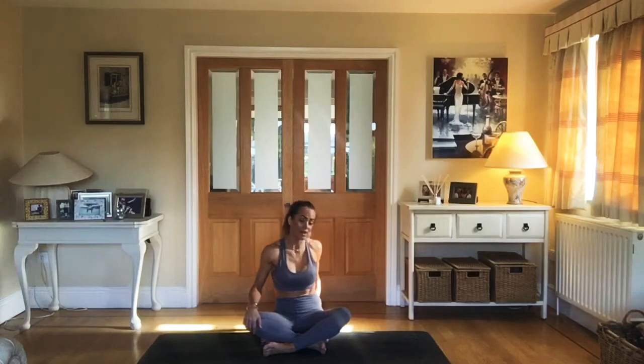Hopefully this flow is going to leave you feeling a little bit lighter, a little bit more energized and ready to take on whatever the day has in store for you today. So we're going to start in an easy seat, Sukhasana, crossing one shin in front of the other, whichever feels more natural to you in this moment. If you'd like to sit on top of a blanket or a block, then feel free to do so.